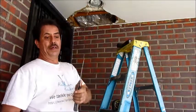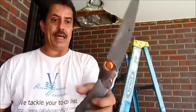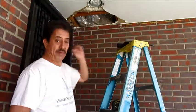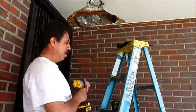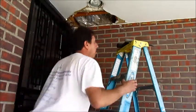I love this cutter. I mean, you can cut tree branches. Check out the blades on that. You cut tree branches and everything. A nice handle, from Home Depot. That's where I shop. Okay, now I'm gonna drill a hole for a starting point for my cutter.